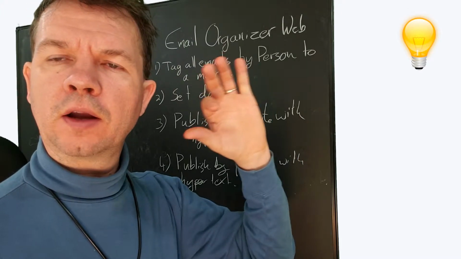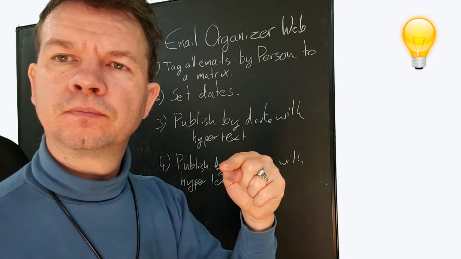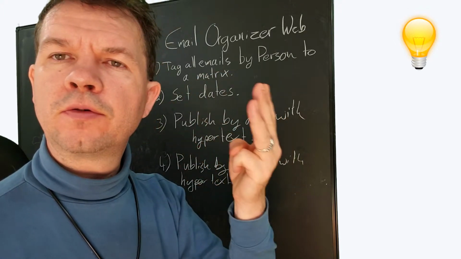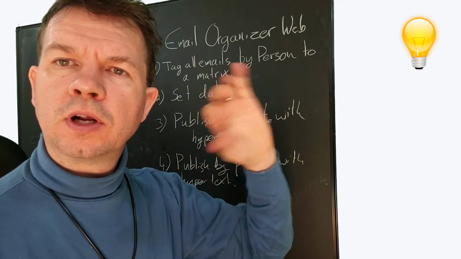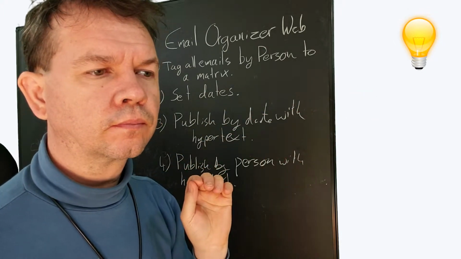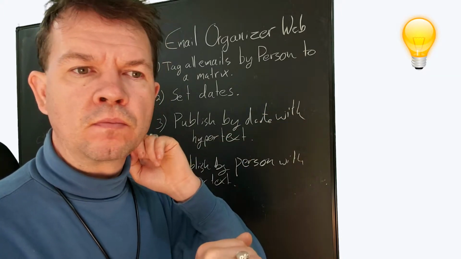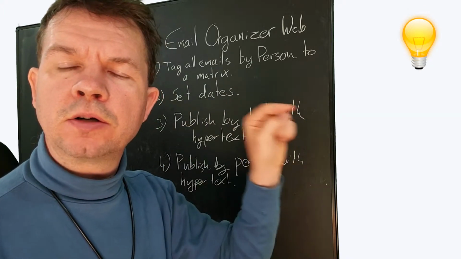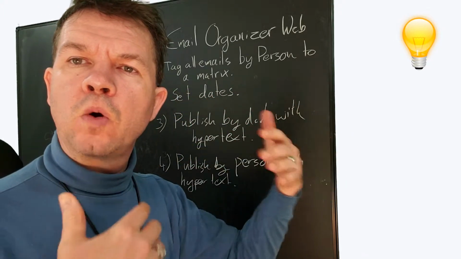And then I click one or all of the following. 1, publish organized by person. 2, publish by date. 3, publish by subject. Now, for each check mark on that publishing option, when you click publish, there's a separate web matrix, or it can be formed into a common page where at the top you choose by person, by subject, by date, and those tabs open the same emails organized in different ways.